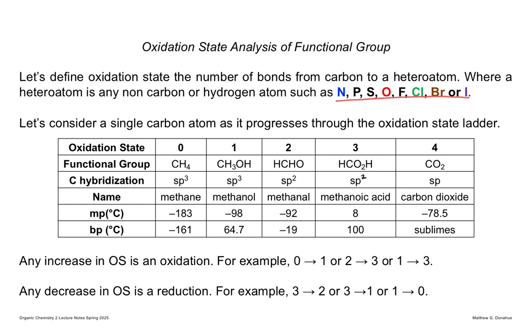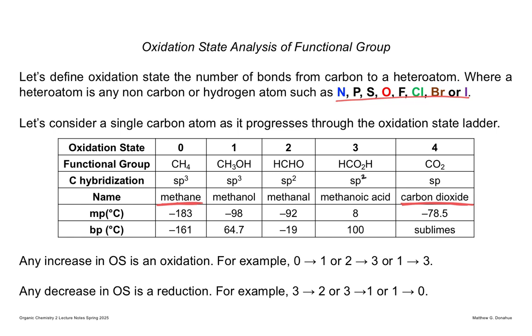And the chart you see here, this table, is just increasing the oxidation state. So we start with methane, CH4, that's oxidation state 0. And it's going all the way up to carbon dioxide at oxidation state 4. And in between, we're just increasing. So we go from methane to methanol. The hybridization of the carbon, you can see in the row as that changes. When you go up from 0 to 1, the carbon's still sp3 hybridized.